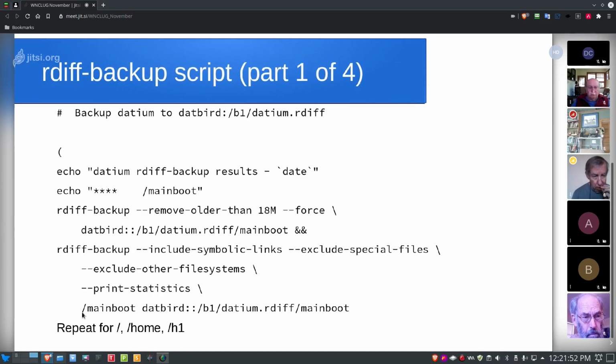I want to copy main boot over to Dat Bird main boot. That's it. It's as simple as that. So I simply have to repeat that process four times, one more time again for root, home, and H1, and I'm done. So that's how you do Rdiff-backup.